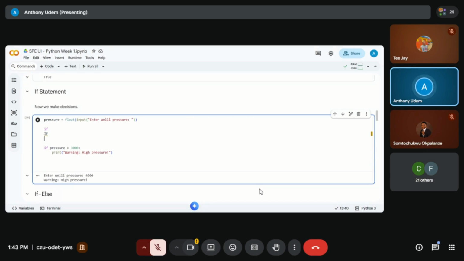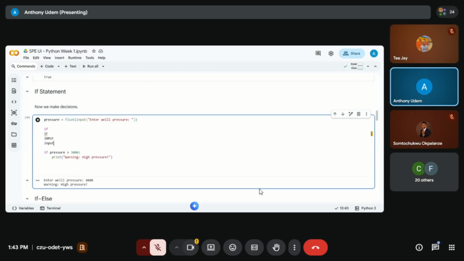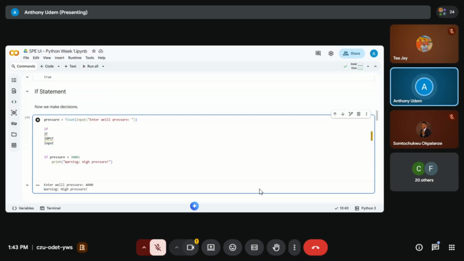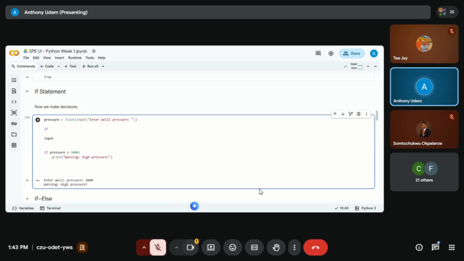If you see, the color is different. This input did not give me an error, while this other input gave me an error, to tell you that Python recognizes this one. They don't recognize the other ones. They recognize this because it is going to give me a function.